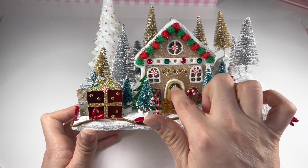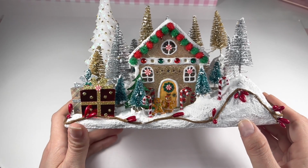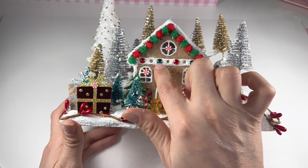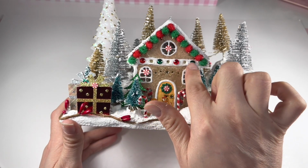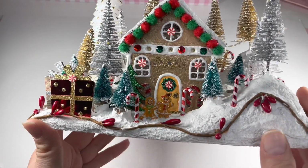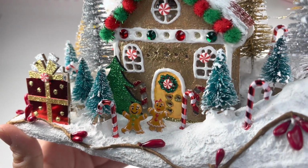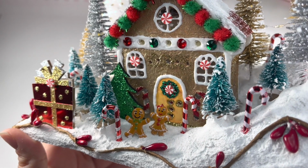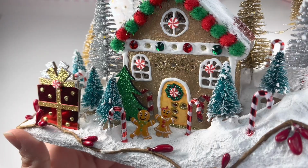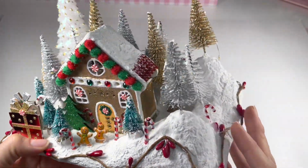These candies, I got them from the KS Cafe store. And then for this, I just added the stickers all over. And these blinks are from the Dollar Tree. And these little guys, I don't know if you can see them. There you go. These little guys, I got them at the Stamp and Scrapbook Expo. I went last week with my friend.